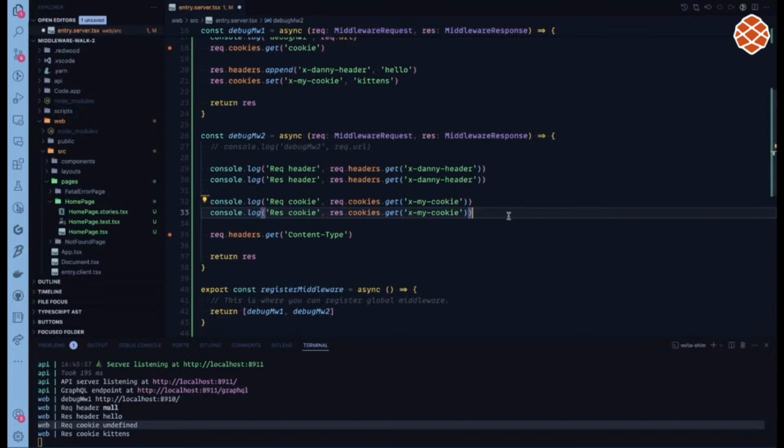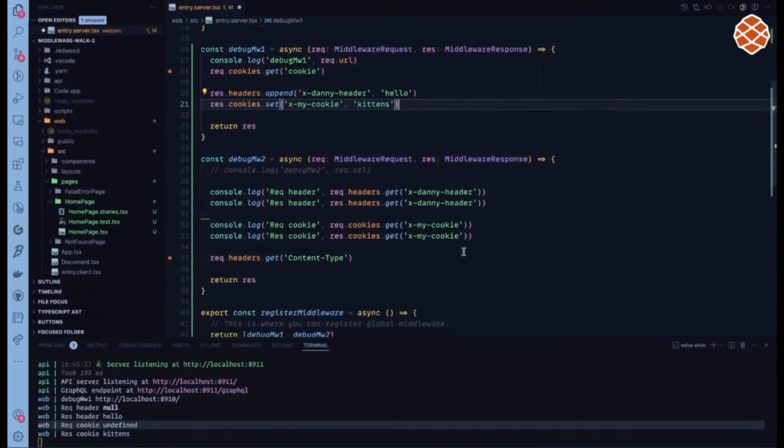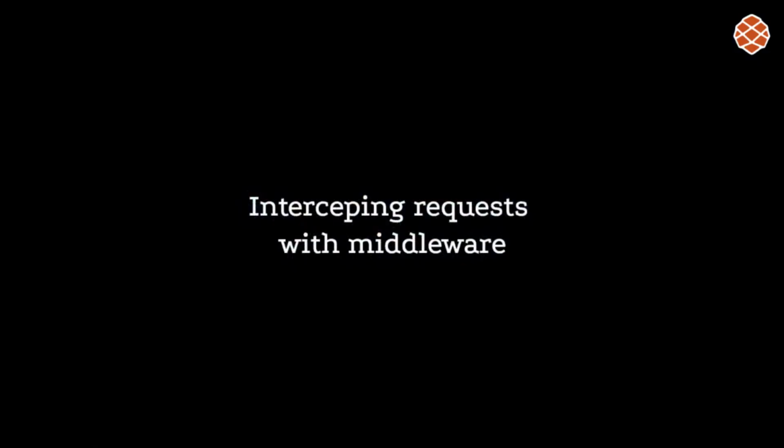So in the case of chaining, you can always add extra headers or add extra cookies, but you need to be aware that you're not overwriting the same header, first of all. And second, what you need to be aware of, only when you set the cookie or the header in the response object will it be sent to the browser. Until then, it's all just in the request object, and it won't modify the response in any particular way.